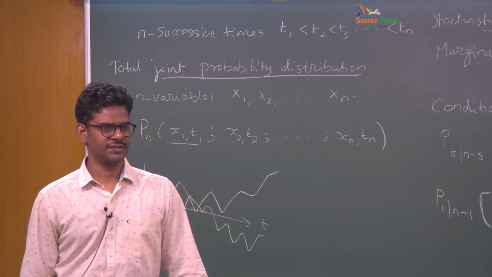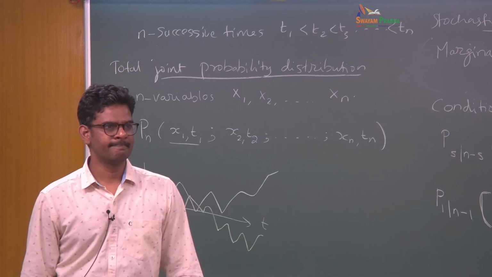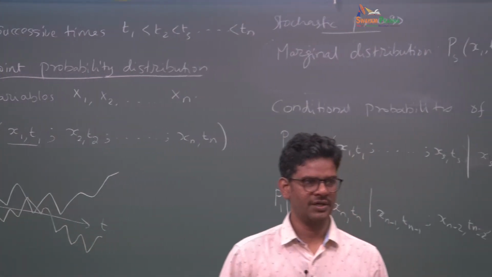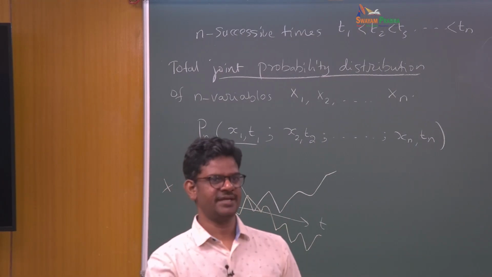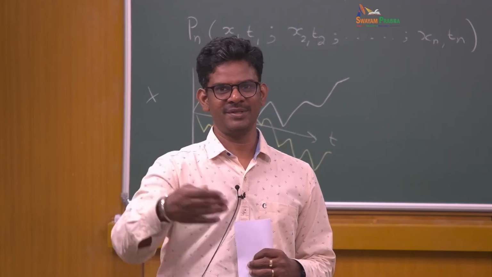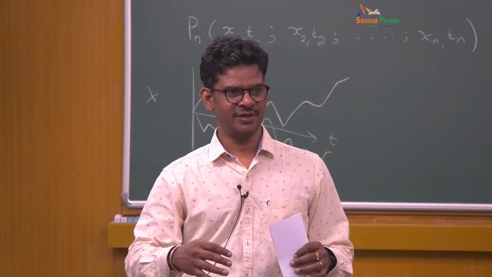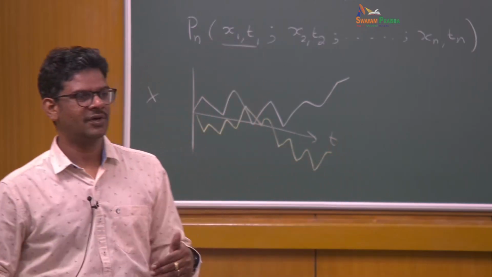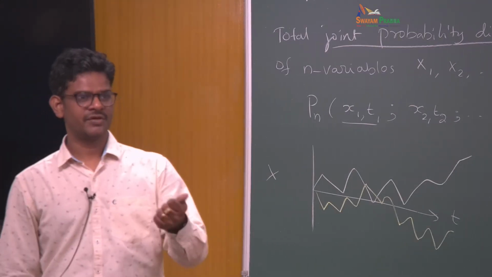How can this be useful for us? We don't have to store the long history. If I start from some place, I know what the next outcome is going to be. Once I update my time, I can sequentially update my system based on my current value. Okay, so the entire joint distribution can be constructed once you know this transition probability, because you don't need to know all the past, you only need the current position or the current state, and with that we can construct the entire hierarchical joint distribution function. So that's how it becomes very useful.